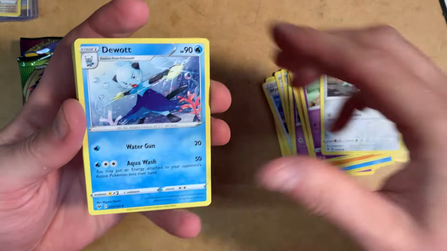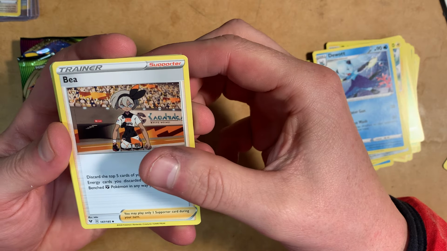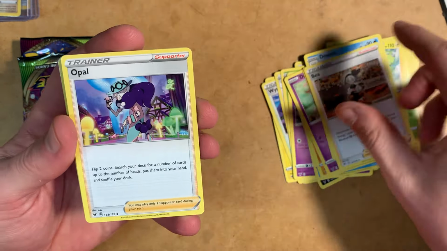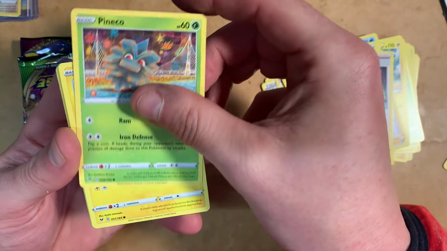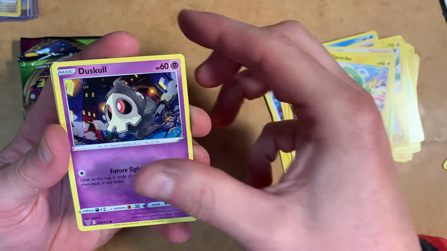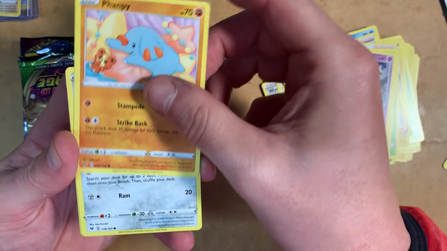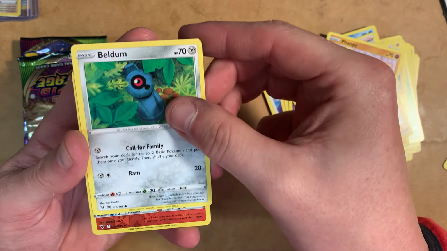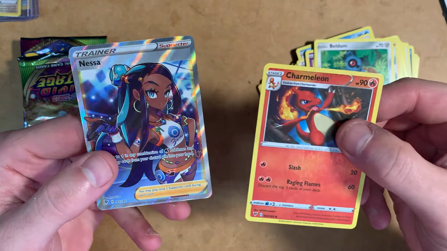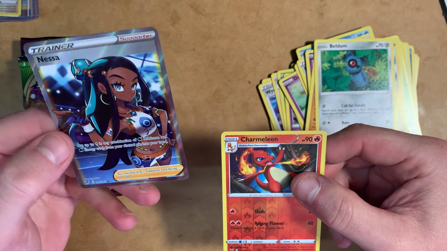Okay. And we'll start off with a D-Watt. A Bia. Opal. Panko. Electric. Duskull. Feby. Beldum. Charmeleon reverse holographic. Followed by a Nessa holographic. A full art, sorry. Nice.